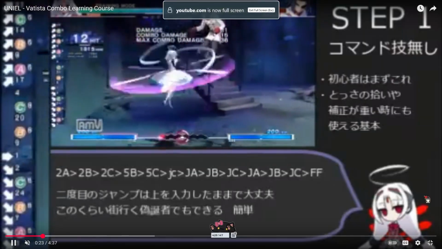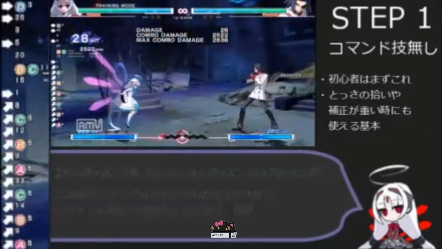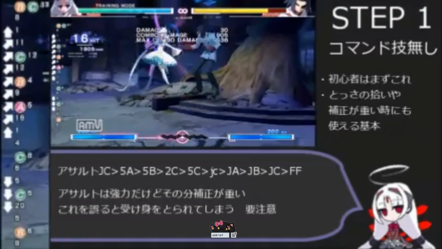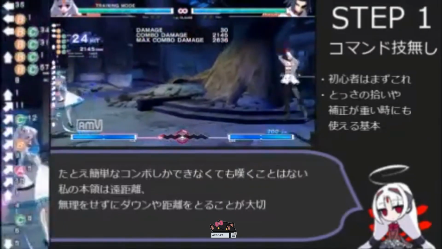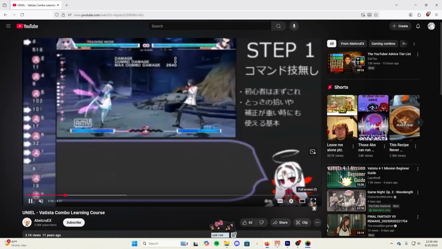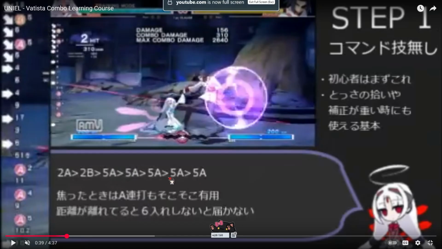Another reason that we use numpad notation instead of QCF or something like that is because it kind of transcends language. Here I am watching a Japanese Uni guide. I'll just show the channel if you're wondering. And see here, I can read this just fine because it is in numpad notation, which is the same in Japanese as it is in English, because it is just using numbers.